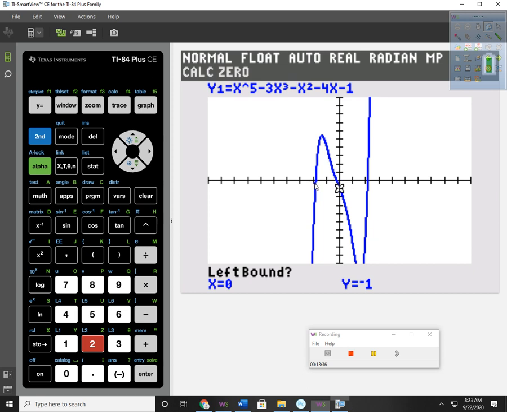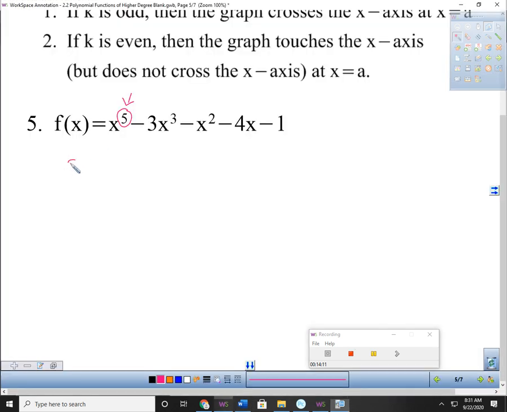So if I want to find this zero, then I need to go to the left side of that zero. Okay, and you're going to press enter. And then you've got to go to the right side of the zero and press enter. See how your little x-intercept is right there in between, and then it's asking for a guess. You say yes. So right there, negative 1 point, we'll just round that to 9. So negative 1.9 is one of your zeros, right? Negative 1.9.